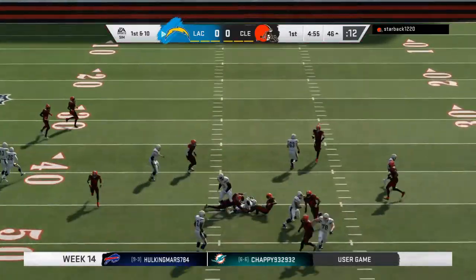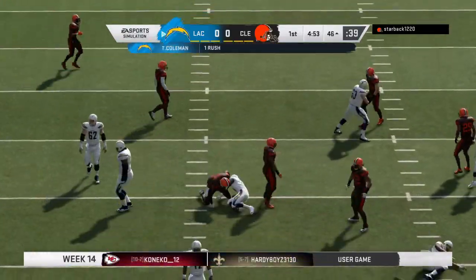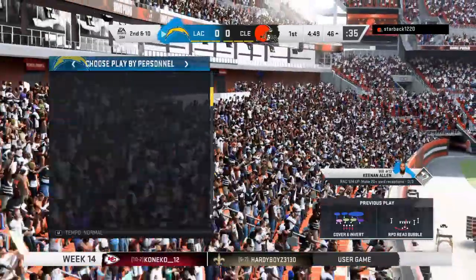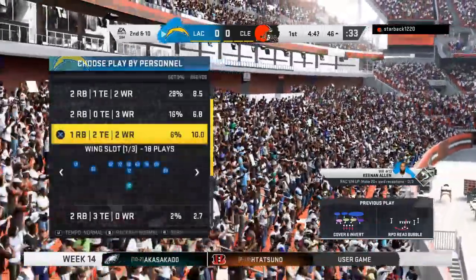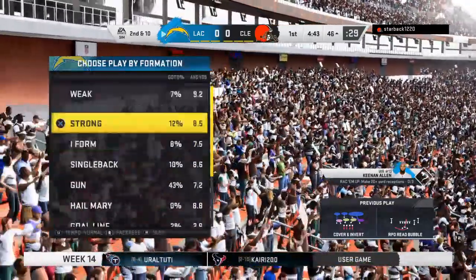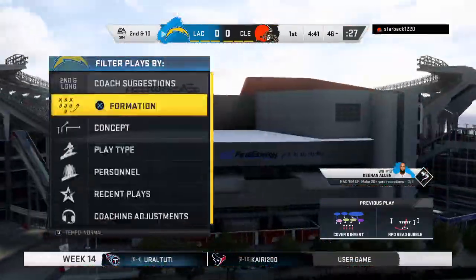They'll run for the first time with Tevin Coleman. And he's swallowed up right near the line of scrimmage. No gain on the play. It'll be second down. Doubling this guy has to be a priority before moving up to the next level because the big fella, he just ate that one alive, just stuffed it.